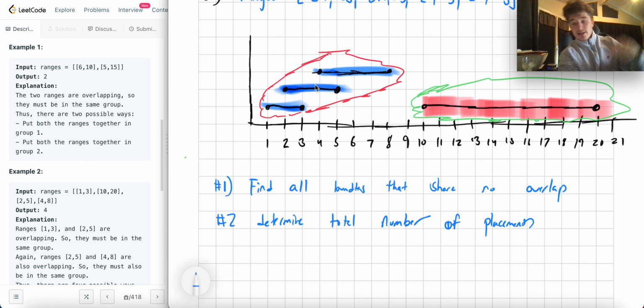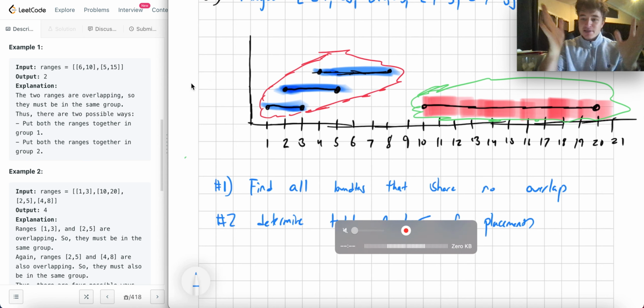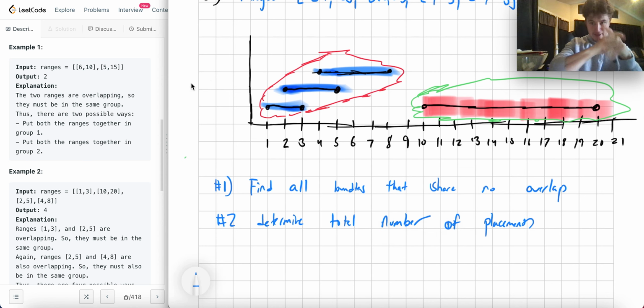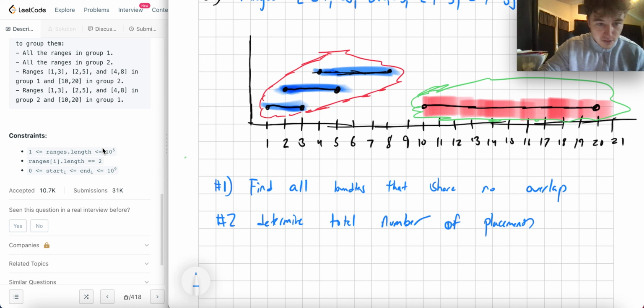So you have to look at all elements, and then for all elements, you have to look at all other elements. So that would take n squared time, right? And it would also be kind of convoluted because you'd have to think about the intricacies of whether something overlaps with something that already overlaps with something else. I'm just expressing that I could think of an inefficient solution. Here n squared isn't going to work, because if I have 10 to the 5 bundles, for each bundle I'm going to have to look at 10 to the 5 things, so that's 10 to the 5 times 10 to the 5, which is 10 to the 10. It's going to be a time limit exceeded. So that solution isn't going to work.